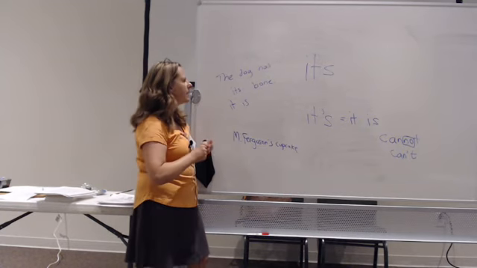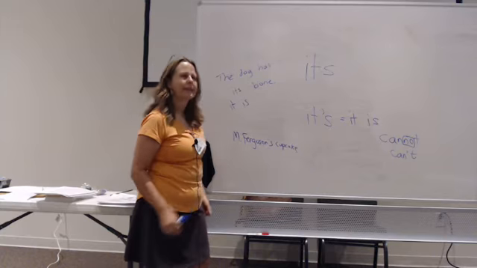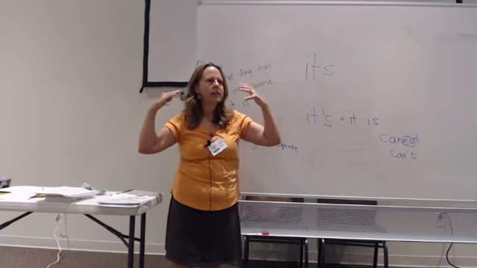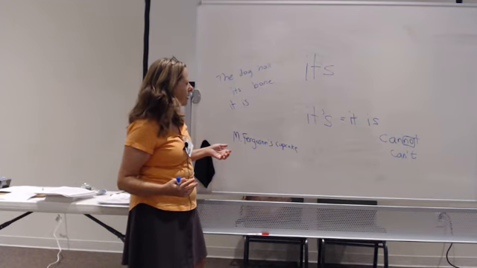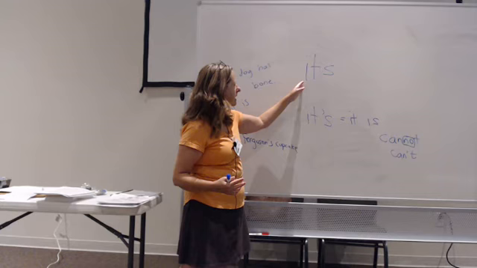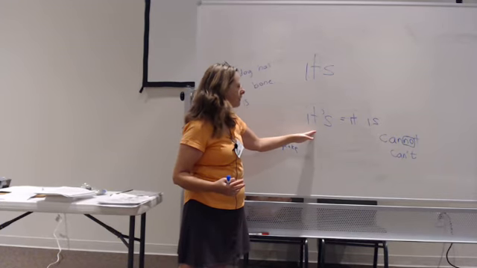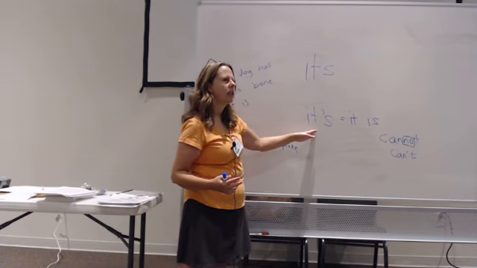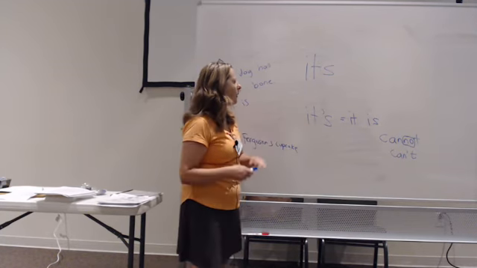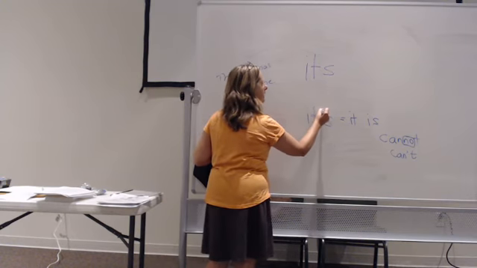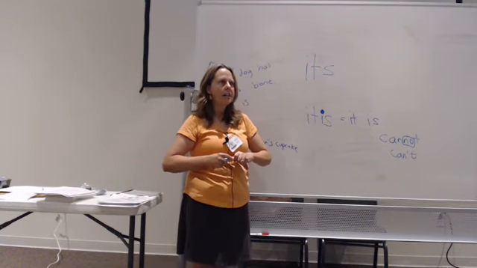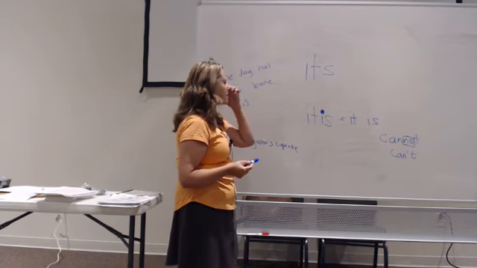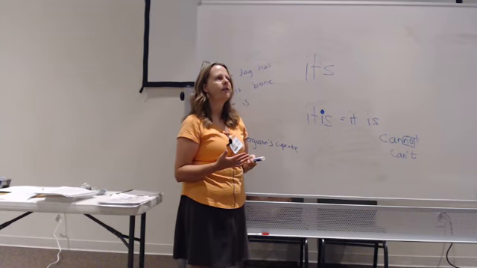So it helps me to think of some funny thing that sticks in your mind. Do you know what I mean? Some funny way to remember it. Can we think of a funny way to remember this means this is possessive and apostrophe? Okay, so the apostrophe could be like the dot of the I, not a stretch. Yes. Okay, so this is the imaginary dot of the I that goes in it is. I like that.